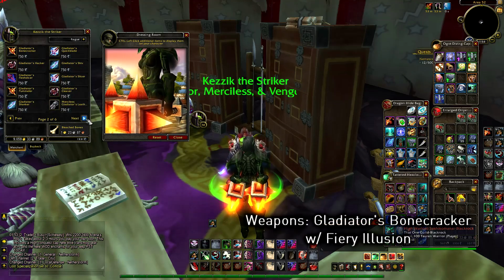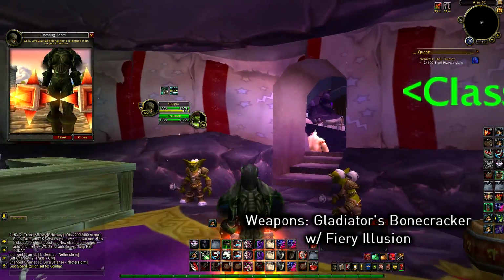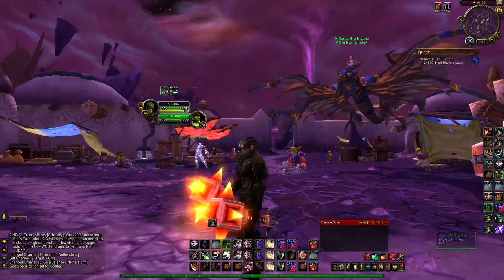The weapons are the Season 1 Gladiator Bone Crushers with the Fiery Illusion, the old school vanilla Fiery enchant. I really think it makes the weapons stand out nicely.